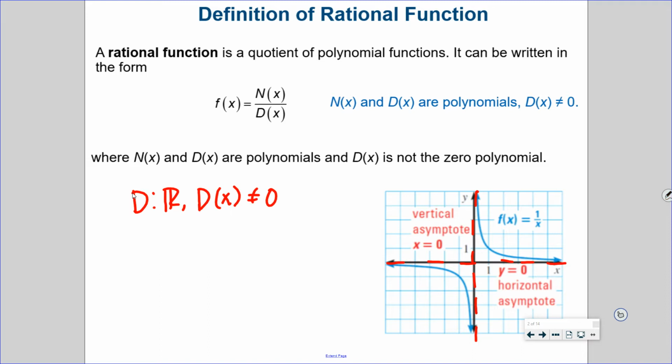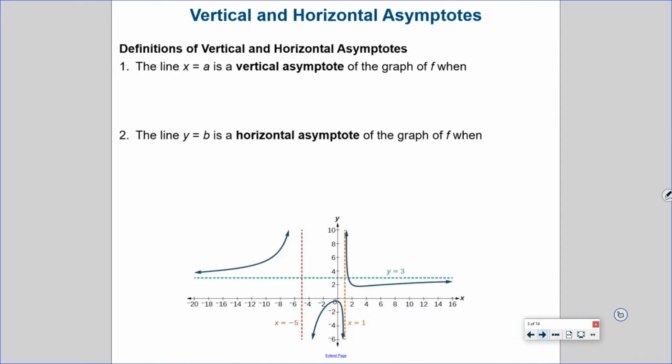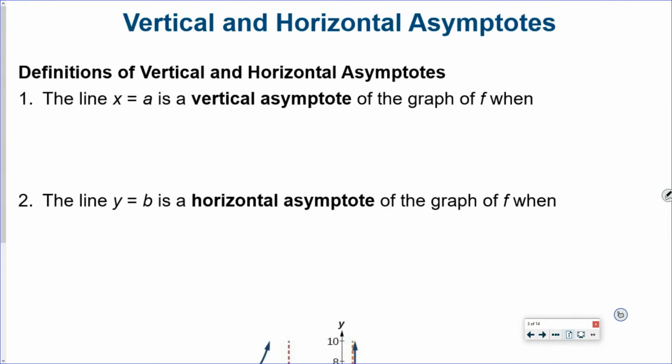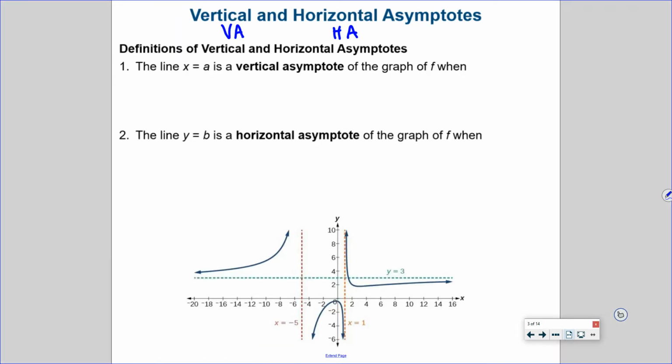Okay, so really the most important characteristic of rational functions are these asymptotes, and it kind of guides us for how we graph these. So let's take a look at vertical and horizontal asymptotes. I often abbreviate vertical asymptote as VA, horizontal asymptote as HA. So if you see that notation, that's what I'm talking about. Okay, I'm going to add in a little notation for these asymptotes that's similar to what you'll see in calculus. And you know what a vertical and horizontal asymptote is. And here's just a little calculus way of approaching it.